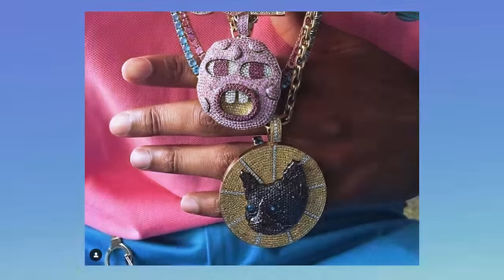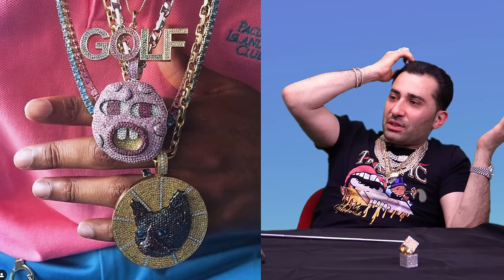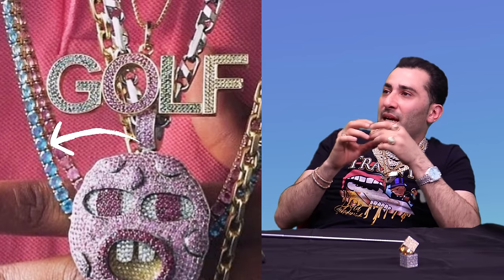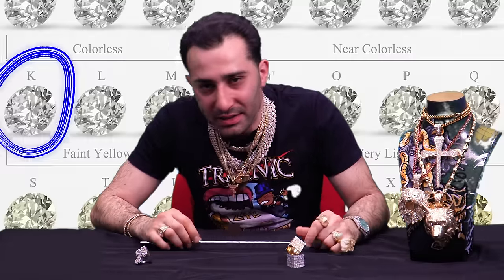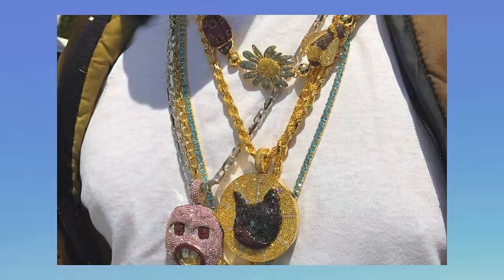I know Ben Baller didn't do those goofy masks and cap — those are rickety, crickety settings, non-matching stones. It's just not what's going down in Funky Town. Pink stones are either sapphires — they're not hitting like diamonds, that's for sure. That blue diamond chain looks like diamonds to me — a very crispy blue. How do you get those blue diamonds? You take white diamonds and irradiate them. You take K color and irradiate it and you get brownish blue. Take H color and irradiate it and you get that bright blue, and that's what he's got.